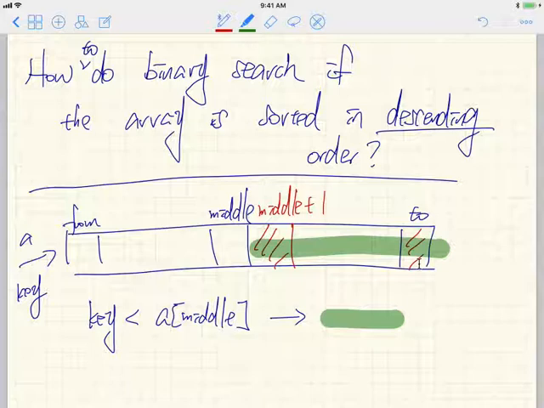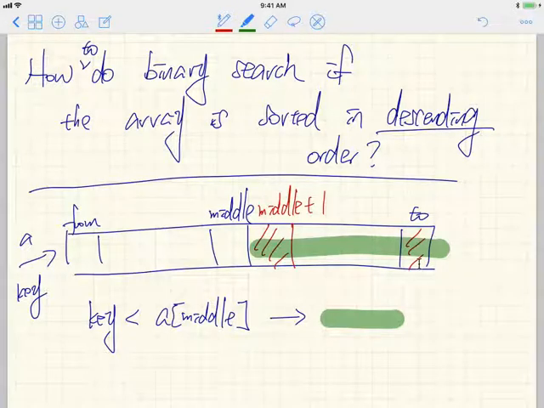Not unlike an array of strings. Yes, definitely. Because you can also compare strings, right? I think you can say something like string compareTo, I don't quite remember the details. You can just look up how you can compare strings. Yes, you can definitely do binary search on strings. Okay? I want to give you one more intuition before I go to the next problem. Okay? We still have time.